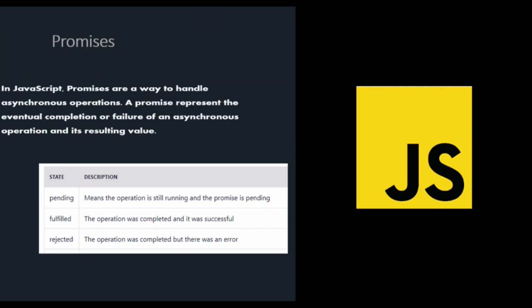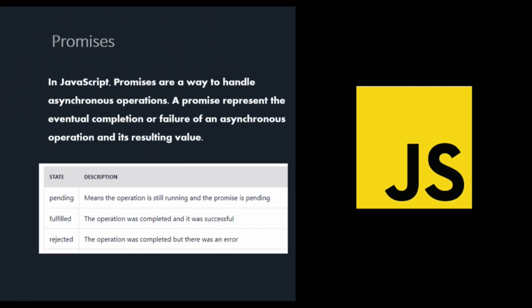So now see what promises are. So basically, a promise is an alternative way to handle asynchronous operations, and a promise represents the eventual completion or failure of an asynchronous operation and its resulting value. So promises allow chaining multiple asynchronous operations together, making the code more reusable and readable. So basically a promise object has two properties. The first one is the state and the second one is the result.